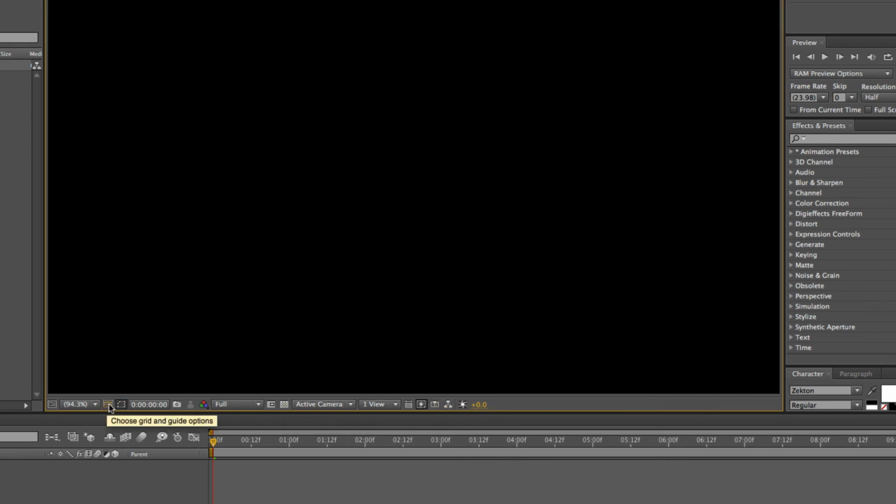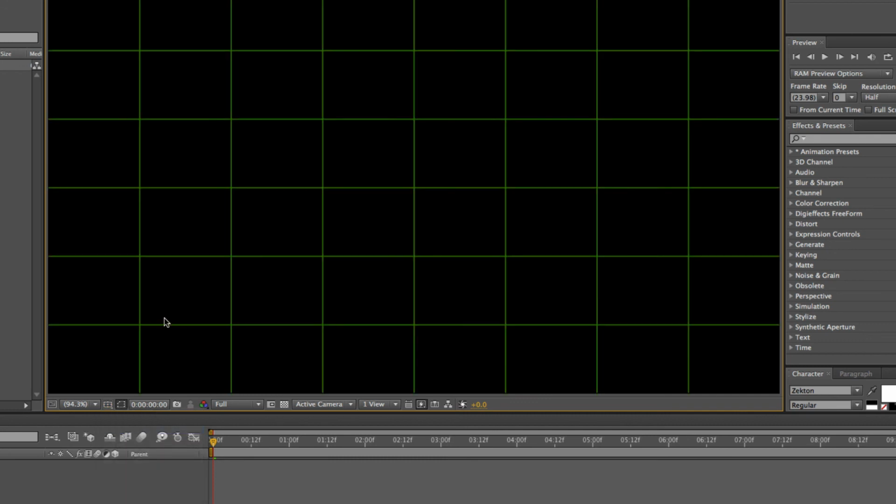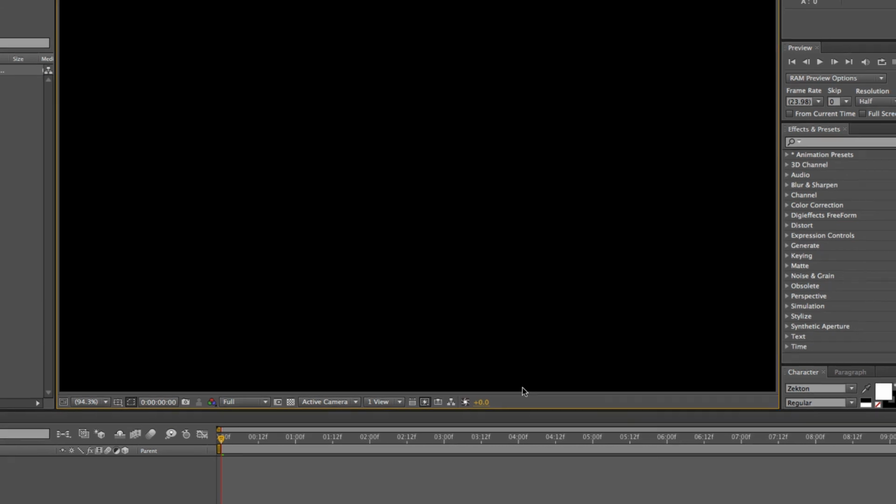The other thing I'd like to show you is this button down here to the right of the size. You can click that, and there are some cool tools. There's a title action safe. If you have to pay attention to make sure your titles don't go outside of these boxes for television or something like that, this is a good resource. Or if you want to use the proportional grid, I always use this when I'm creating titles and text just to make sure things are centered, aligned properly, etc. And you can just go ahead and click it off as well.